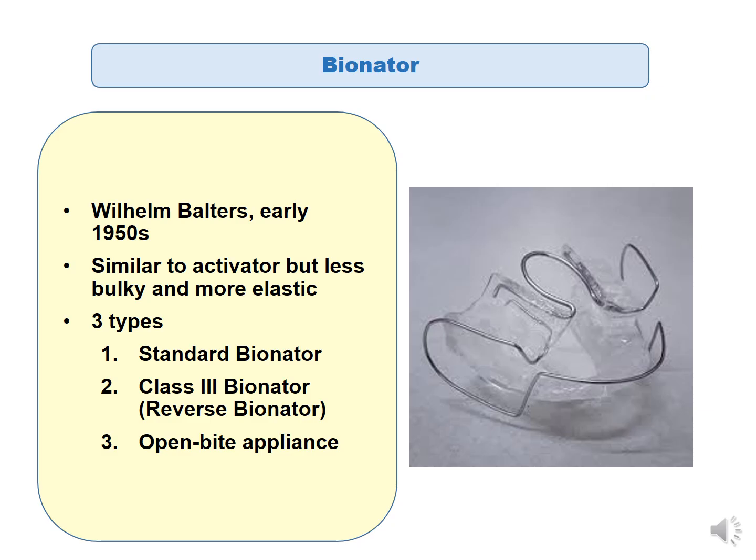Now the bionator was introduced by Balters in the 1950s. It's similar to the activator but is less bulky and more elastic. Now these are the three types of bionators. One is the standard bionator, number 2 is the class 3 or reverse bionator, and number 3 is the open bite bionator.